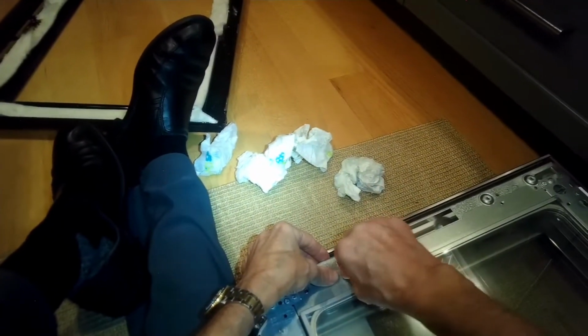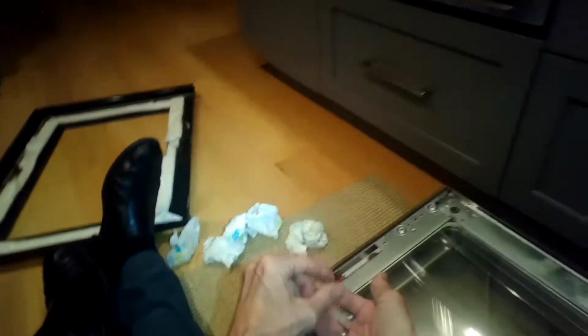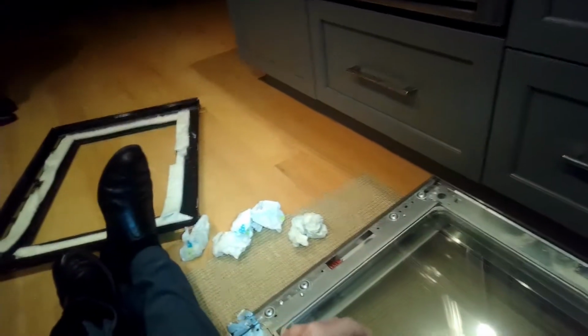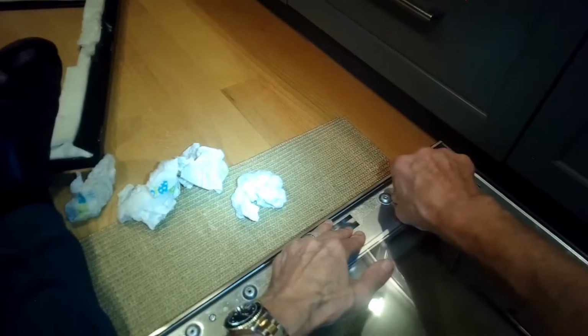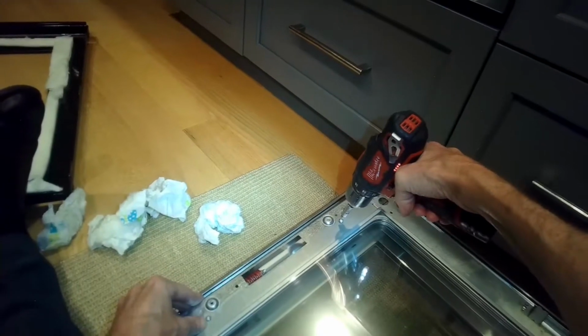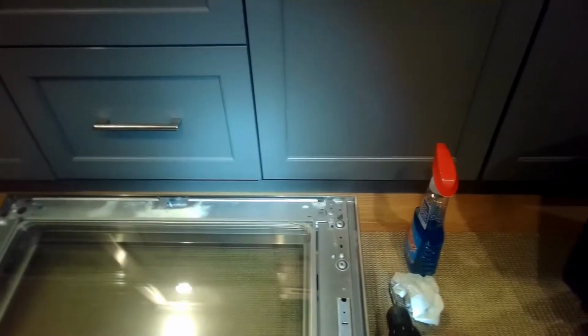So I'm just doing this on the kitchen floor. You could put this up on the counter. I've seen a lot of people put a blanket on their wooden kitchen table and they'll set it down so it's a little bit easier to work on. But the only tool you really need to do the job besides the cleaning equipment is just a driver with the Torx 15 bit. So now we're putting the black piece back on.